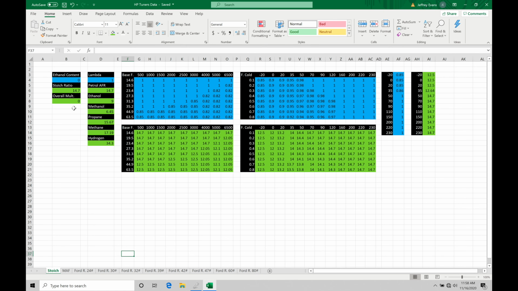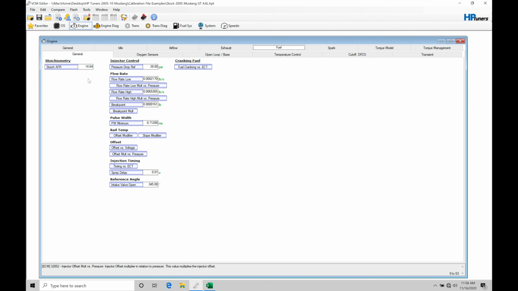So if we're taking a look at 0% ethanol content, that's going to be pure petrol, gasoline, air, fuel. We'll find our Stoich ratio is approximately 14.7. If we take a look here, it's going to be represented as 14.64 from Ford. That's going to be close enough, but that's going to be what we would have for a pure petrol, gasoline, air, fuel. Now, if we have 10% blended ethanol, we need to go and represent that right here because, again, it affects all the fuel calculations that are going on.